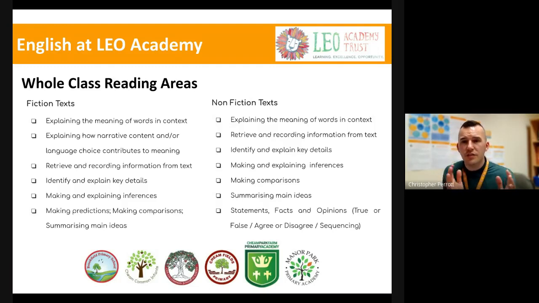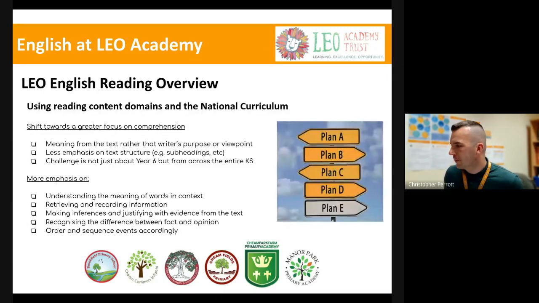Now, that is a lot of skills for a child to be able to do. So it's really important that we break that down into small steps, just like we would do in all areas of their learning. We wouldn't just throw every single thing in the math curriculum at them in one lesson. Again, it's about taking a small chunk and giving children those quality first steps, that explicit teaching, in order to make that progress and achieve that successfully in their learning.